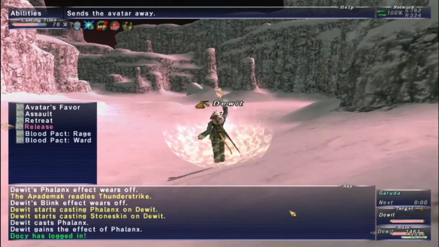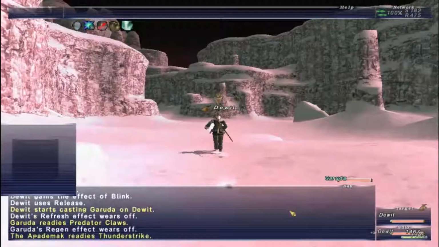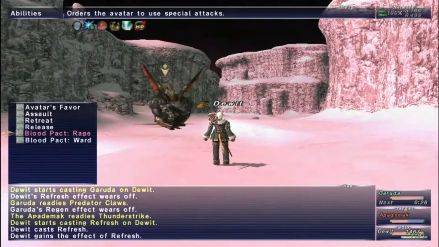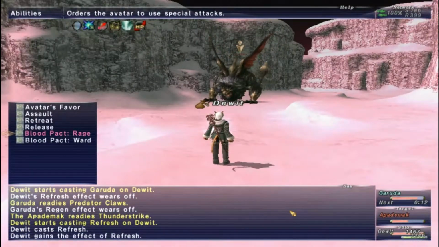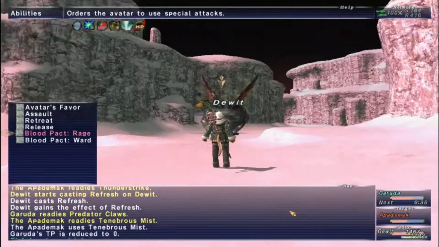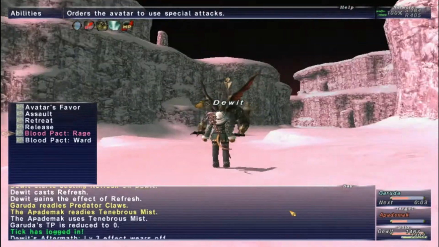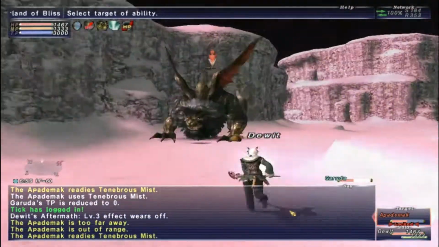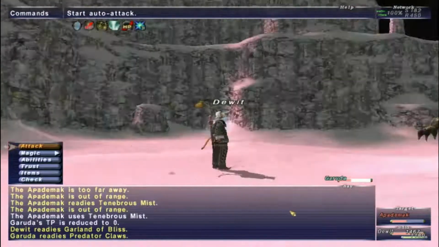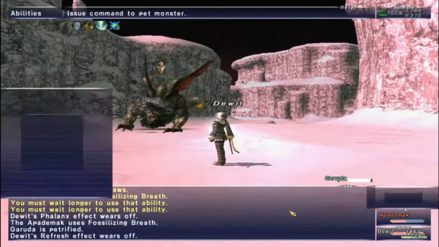And like I said, I'd run in there and I would do my TP, my Garland of Bliss weapon skill to get my aftermath up. And the main thing you want to look out for on that and doing your blood pacts is you want to wait until after he does his TP move. Like if he does the Tenacious Mist or the Thunder Strike, you want to run in there right after he does that, because he can't TP again after that.